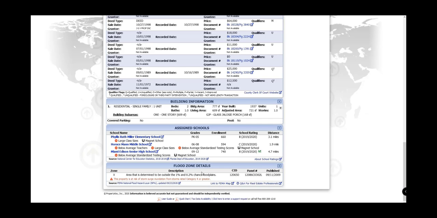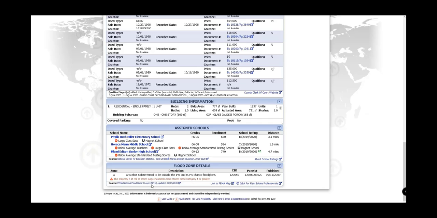Below this, we're going to have the flood zones. And the flood zone details, the company itself, Property Key, IMapp, is located in Minnesota. It's always where it's been. And we're not going to portray ourselves as flood zone experts on this video. What I can tell you from my personal experience from looking at thousands of IMapp property reports is that I predominantly see three codes. Not just three, but predominantly. And it's just AE, AH, and X.